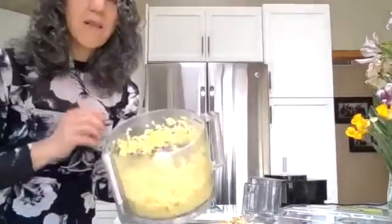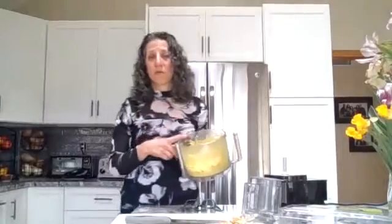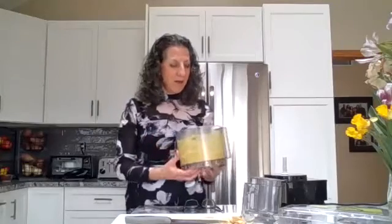As you can see, it's finely diced, and this is great for stir fries or soups when you're going to be sauteing it. Now it's nice and finely diced, and what I'll do is I'll put this in a baggie in a very thin layer, and then I'll freeze it. So when I need ginger, I just crack a piece off. And that is much easier than chopping it or using a microplane to grate it. Those are options too, but I use enough ginger that this will last me a month or so in the freezer, 2 months maybe.